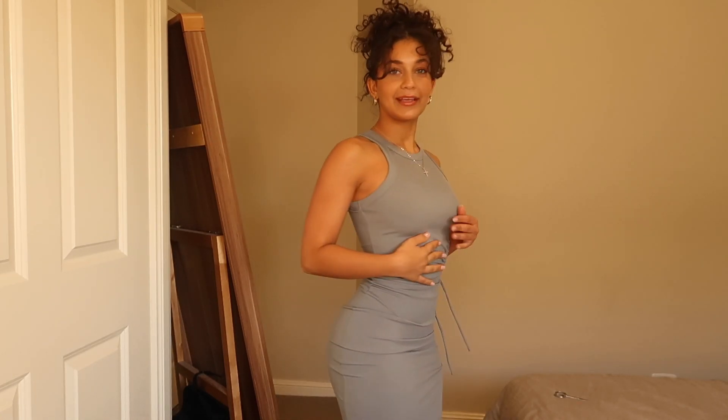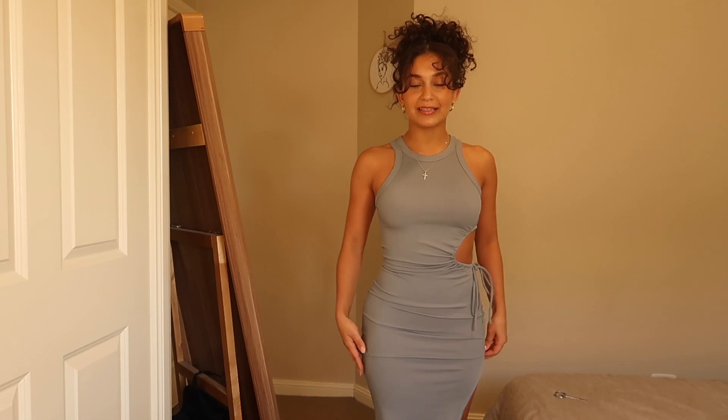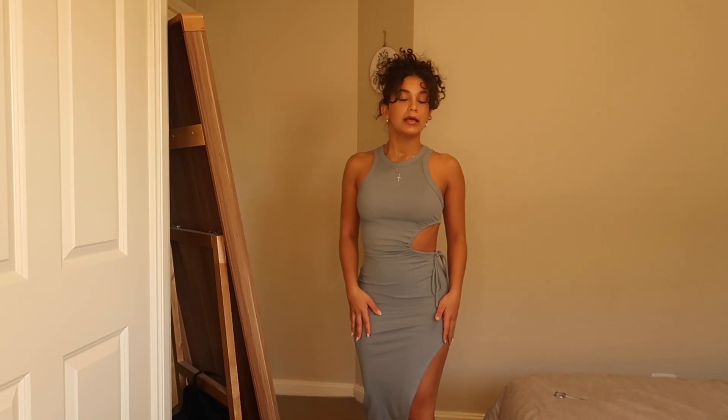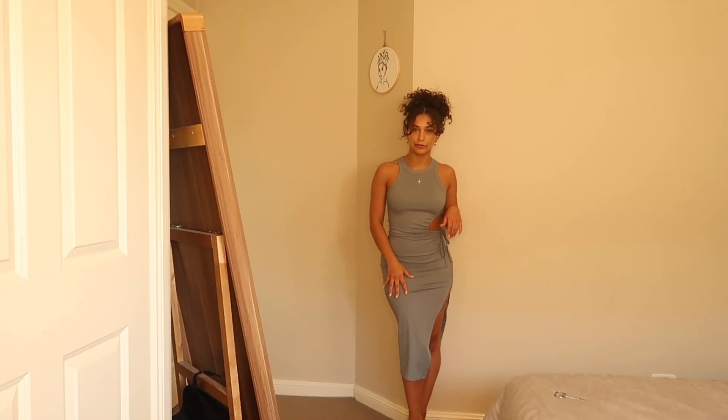Here's the dress — obsessed! It's literally perfect to throw on last minute for any type of event. This little side thing is adjustable, so if you want to show a little bit less skin you can just pull it and make it smaller, or bigger — it's really up to you. You get this really nice ruching across here which cinches in the waist so nicely. The slit on the side also comes up to a nice height — it's not too short. It goes to mid shin. This color is probably one of my favorite colors to wear. I really like blue — I think it's really flattering on my skin tone.